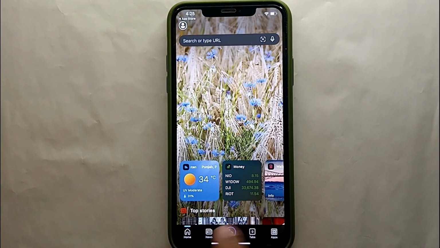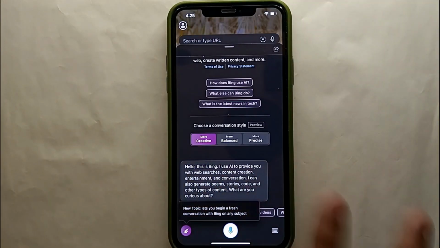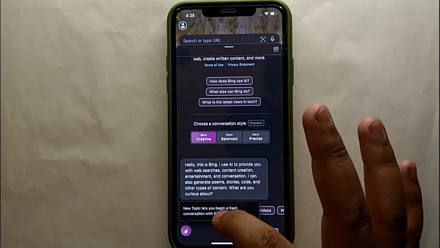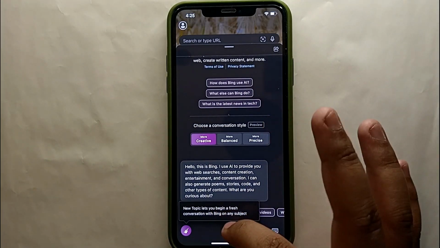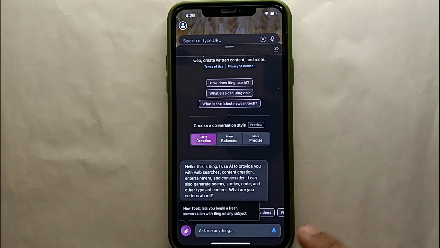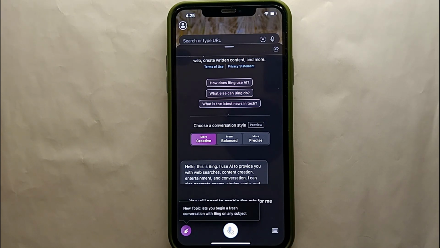So now you can see we have 5 options at the bottom. You have to select this middle one. Now we just got into ChatGPT version 4. This actually works the same as ChatGPT 3, but the best thing is that it is stronger, it has more capabilities, and it works better. It provides you better information, up to date information, and the most realistic information possible.